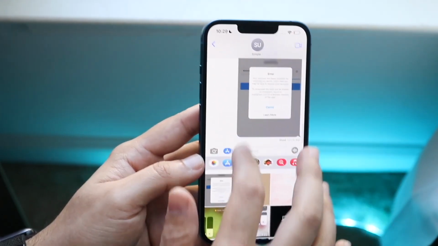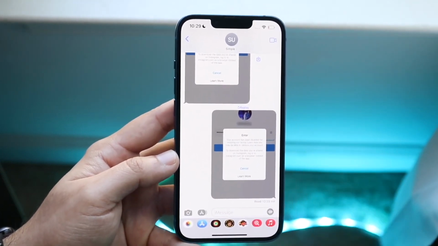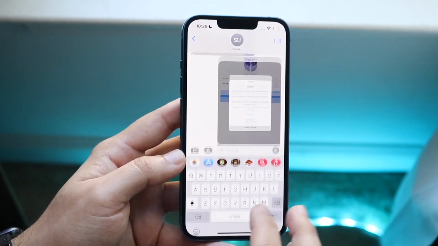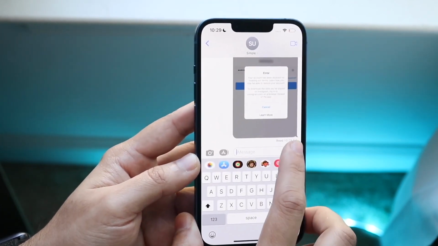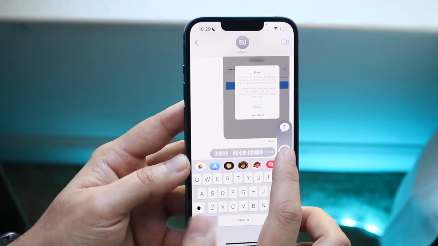I don't remember the last time I've seen this, but I think I've seen this a couple years ago for some other type of thing within iMessage. But I will tell you, if you're planning on sending photos with effects on iMessage, it's not going to work out properly, as you can tell. And that was one thing that immediately stood out to me. I'm not even too sure why that happened, but that was the first thing.